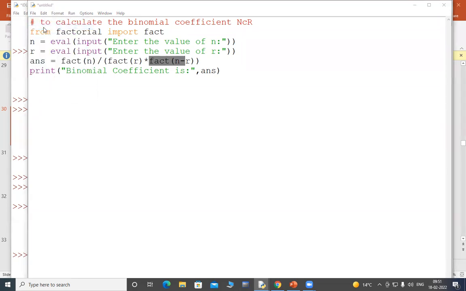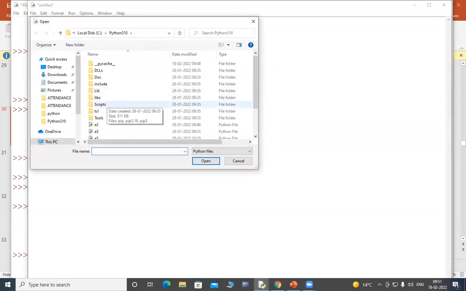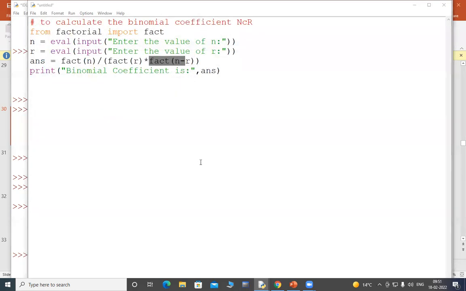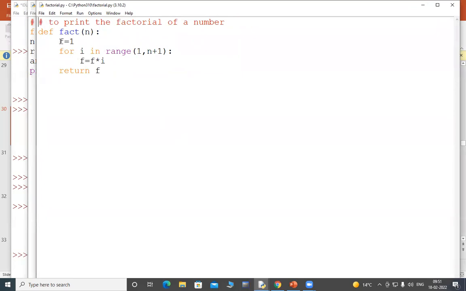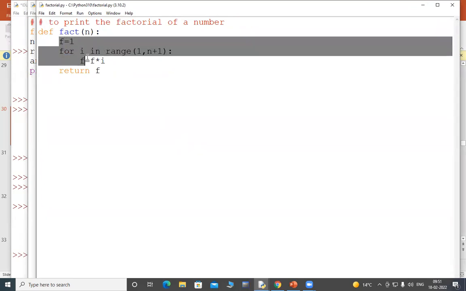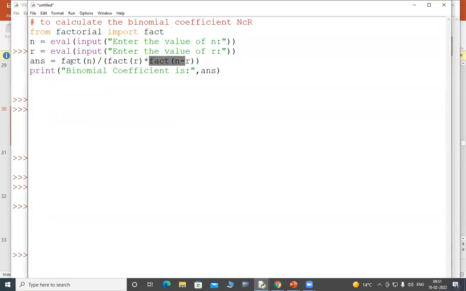I'll open the file here. That is the factorial file. See, I've used this code for this. How many lines? 3 lines. Okay. So if I write 3 lines for this, 3 for this, and 3 for this, there's a total of 9 lines. So with this, once you've written those 3 lines, just this one line can do the task here. So that is the strength of functions.